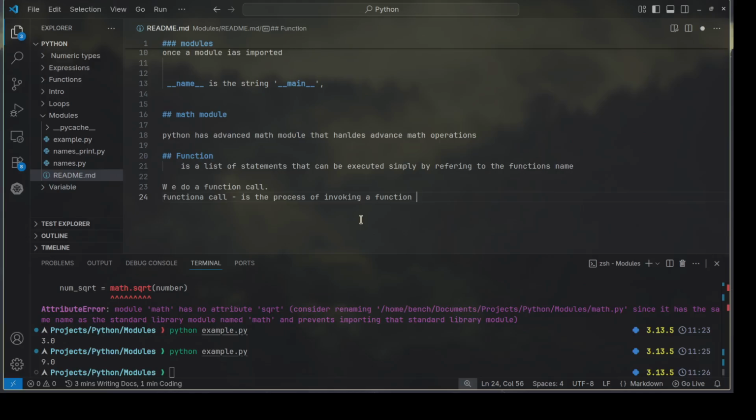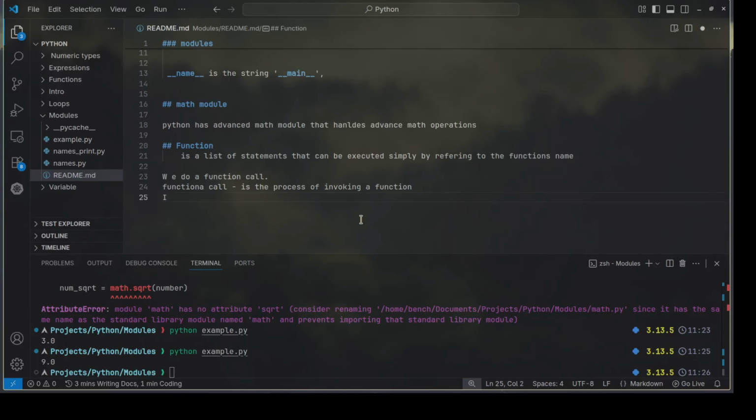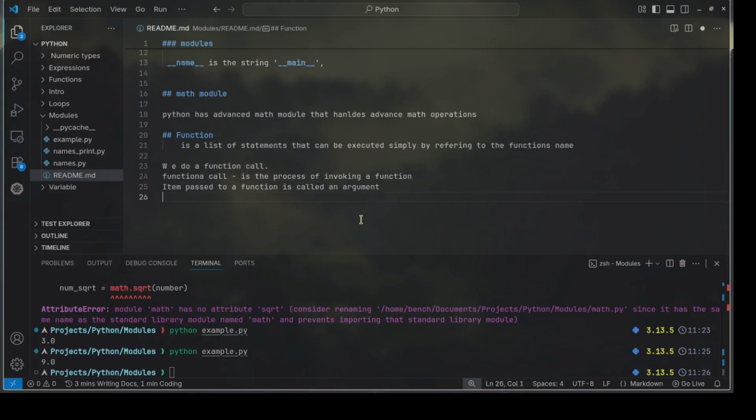We have an item being passed to a function. As we saw, we were passing the number to our square root. So the item passed to a function is called an argument. So a function call is the process of invoking a function.